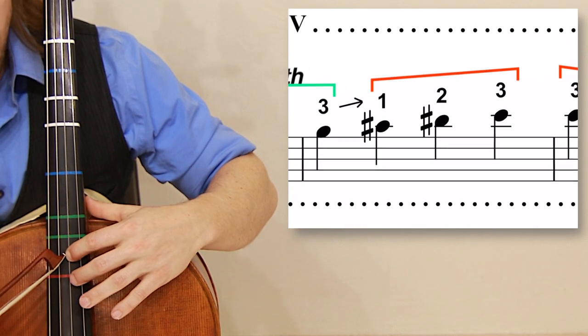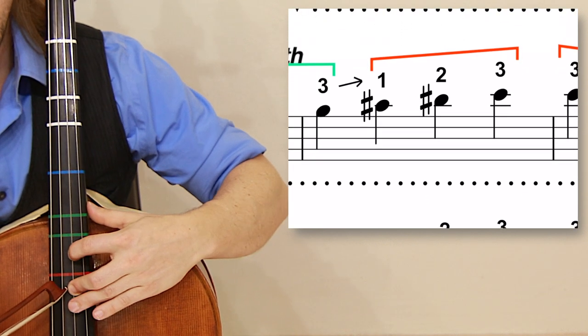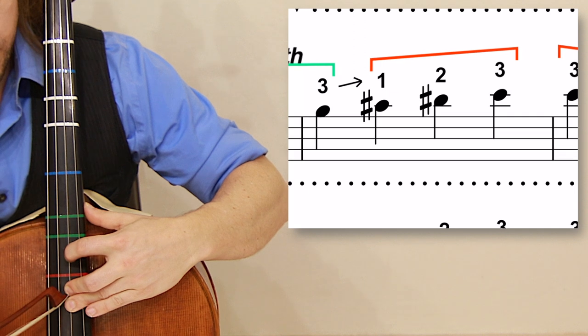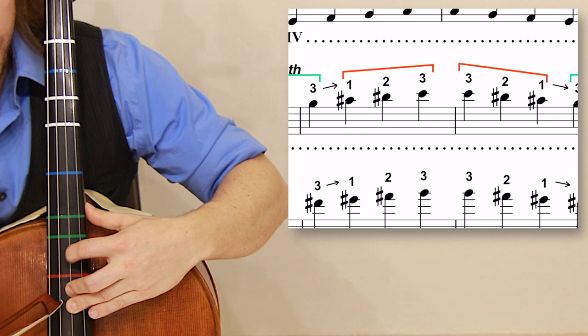Then we're passing completely over the harmonic and dropping our third finger very close, almost touching, on the E. Of course, you don't see a tape there because we're getting to that expert level where we use black tapes.